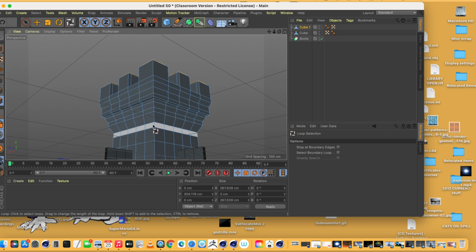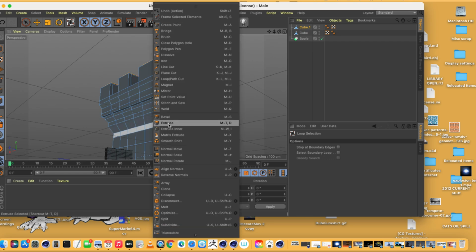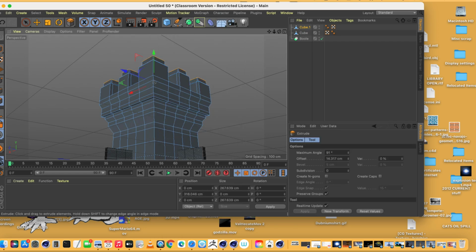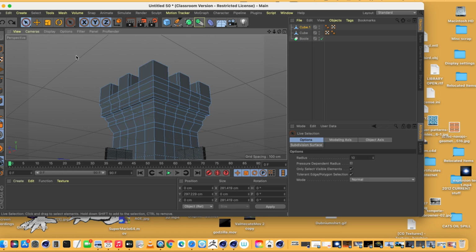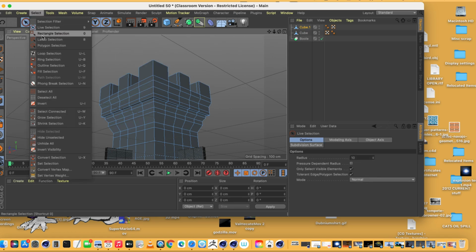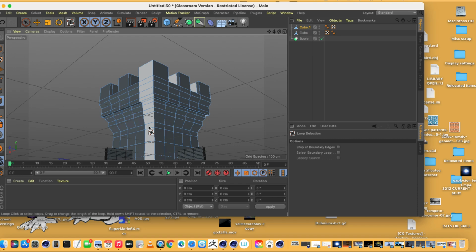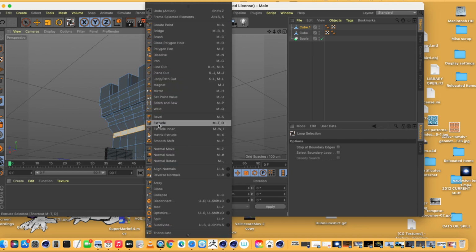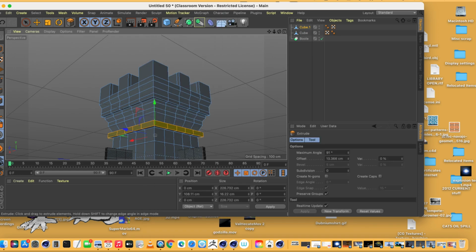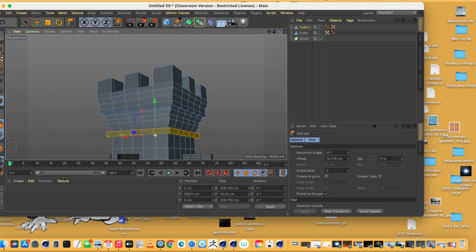So we're gonna do a loop selection, and then maybe I'll extrude this out. Oops. I still had those polygons up there selected, so make sure you deselect. I held down my shift key, bad habit. And then I'll extrude that out a little bit, create a nice little bevel.